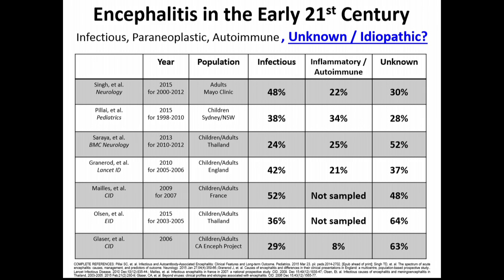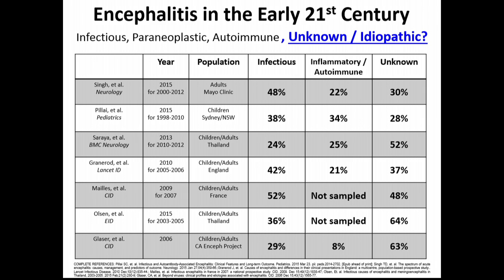So I give you some numbers here and some data. I think the key things are that in general, infectious encephalitis accounts for on the order of a third to a half of encephalitis. And autoimmune counts for about a quarter to a third, and then the unknowns have been coming down over time. If you look at the bottom, which goes back to 2006 in terms of the year looking back, 2/3 of encephalitis cases were unsolved. And now that number is more on the order of around 30%.